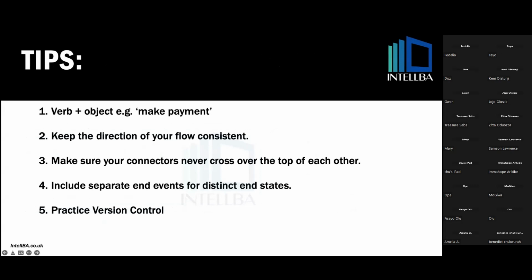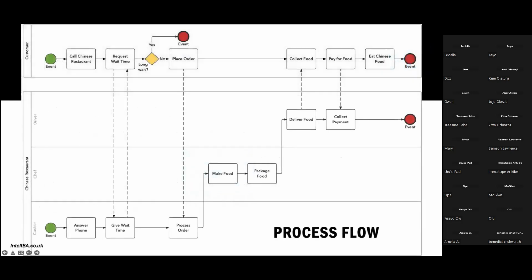Yes. Okay. I was going to ask, the former lady was saying, I noticed the swim lanes. The second lane, you put the name of the organization. Is that necessary, or is that good practice to do that? Because in other diagrams I've seen, on the swim lanes they just put the name of the systems or the departments that are interacting with each other, not necessarily the name of the organization, like Chinese restaurants.